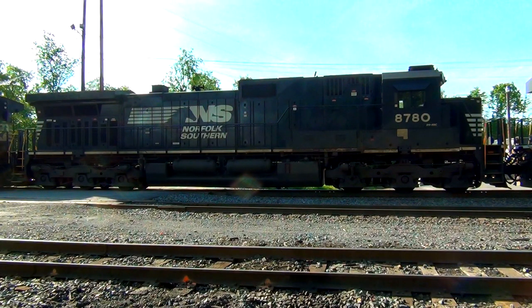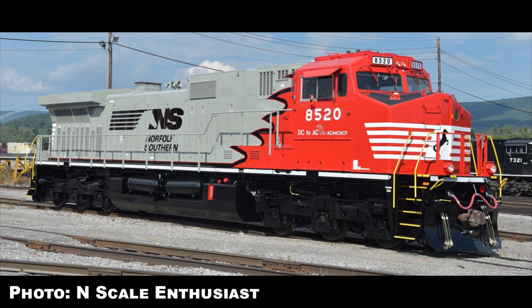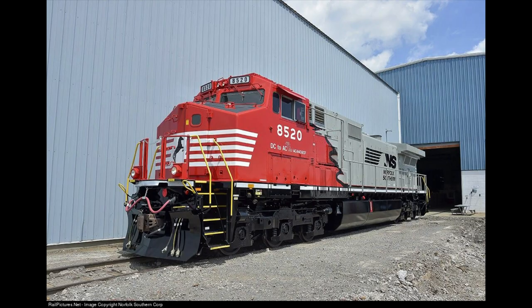In the spirit and grand tradition of the 'hey, you left out' guys out there — the AC44C6CF No. 8520 was originally built by General Electric in 1996 as the Dash 940CW No. 8946. The unit was rebuilt and converted to AC traction at Norfolk Southern's Roanoke Locomotive Shop in Virginia. It was painted in a red variation of the main paint scheme, sometimes called the Sonic Bonick paint scheme, at the Juniata shops in Altoona. The red color was chosen for the corporate colors of CAF in Spain, which was Norfolk Southern's partner in the design of the updated equipment and electronics. The 8520 was then sent for testing on the Western New York and Pennsylvania Railroad, but returned to Altoona in February of 2019 to pose for some company photographs.